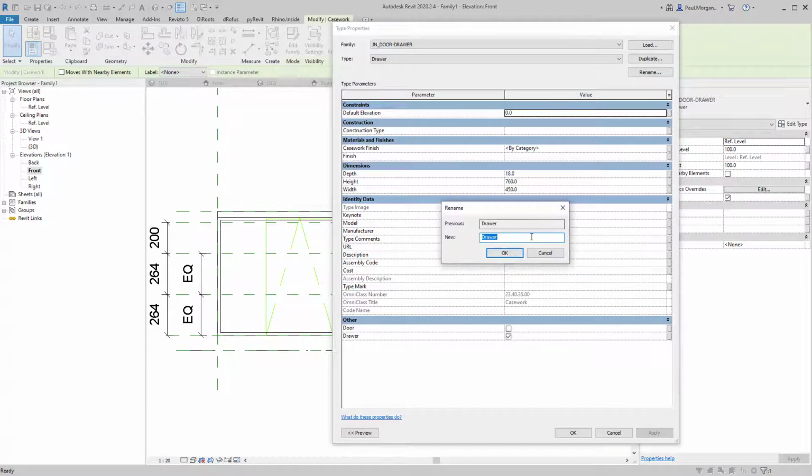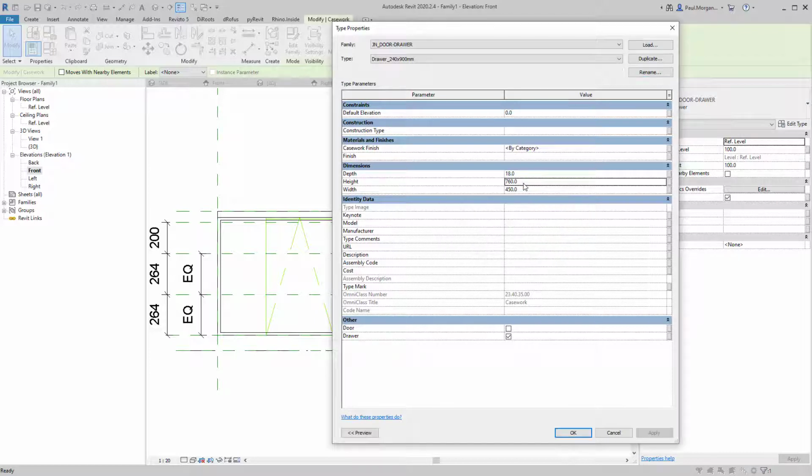So I'm going to rename this one and we'll go drawer underscore, let's say it's, how deep would this be? Let's say it's 260, 240, let's say 240. Well, what's its width? This is actually a 900 wide cupboard, so 240 by 900 mm.